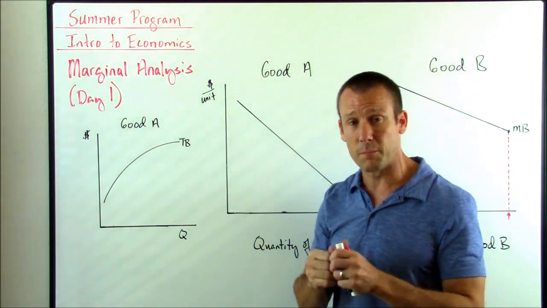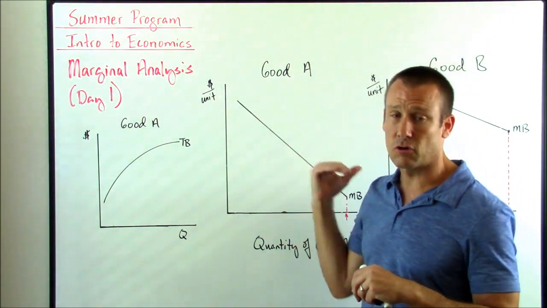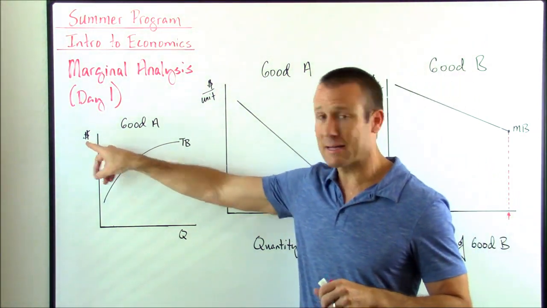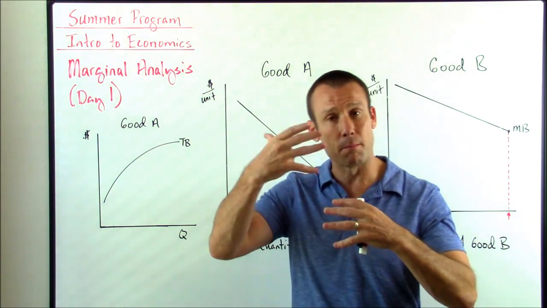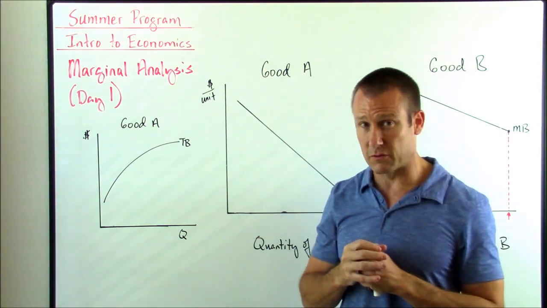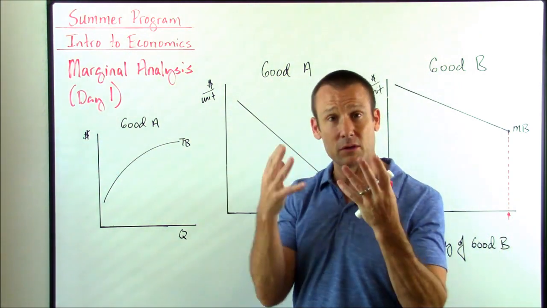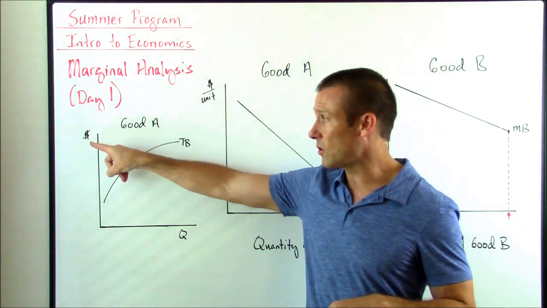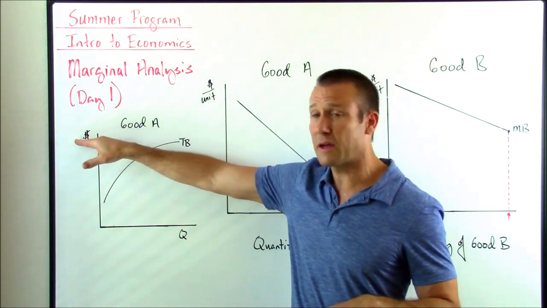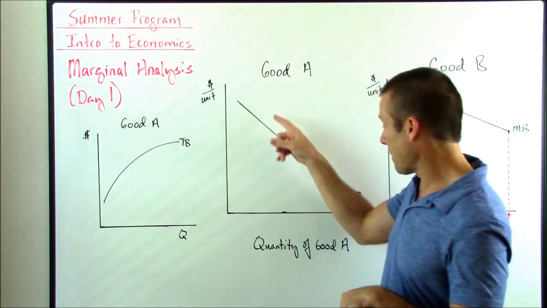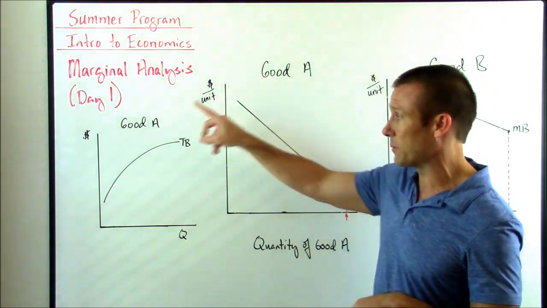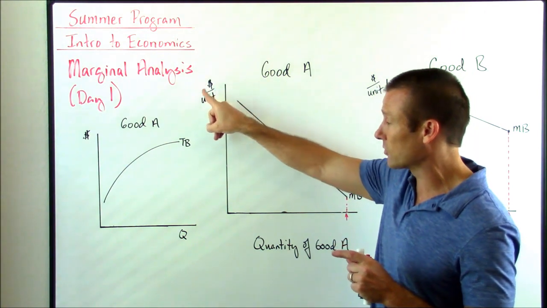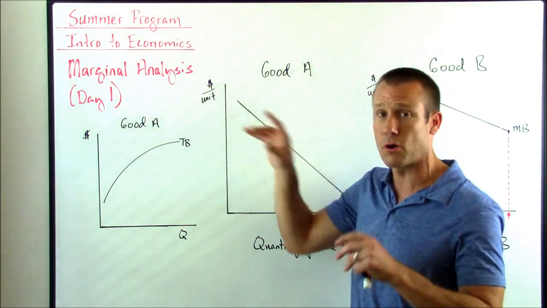I want to say a couple things right off the bat. Number one, guys, I'm not drawing to scale. I'm just being conceptual. And number two, guys, I am monetizing benefits. So I've somehow figured out a way to put a monetary value to the benefit of this thing, okay? So when you see that dollar sign, I want you to think of benefits. And if you see this total benefit curve, notice all I have is dollars. So the only thing I've got here is benefits, right? When we do the marginal benefit curve for good A, I've got dollars per unit, which means benefit per unit.